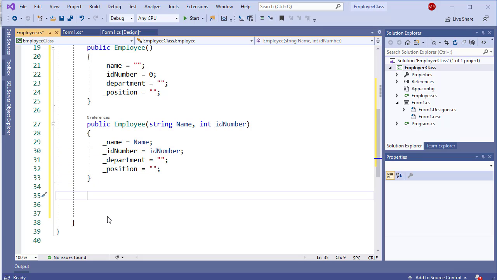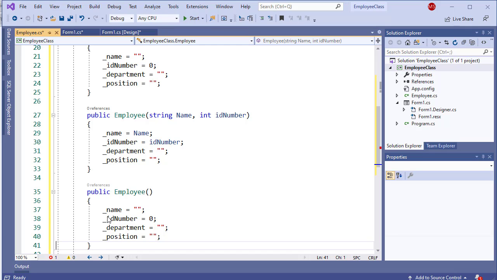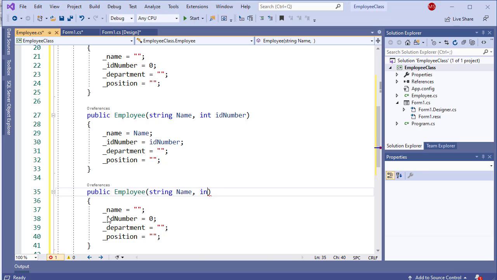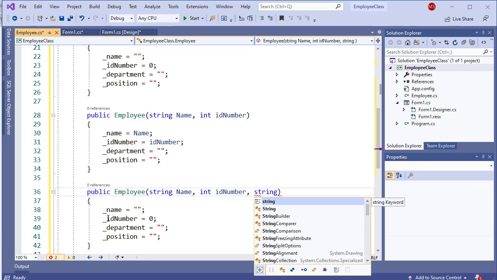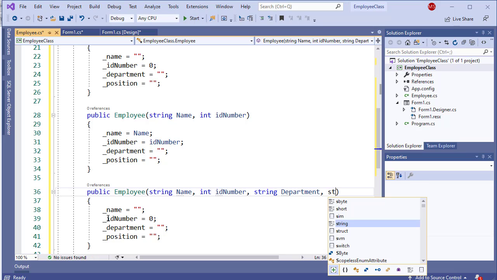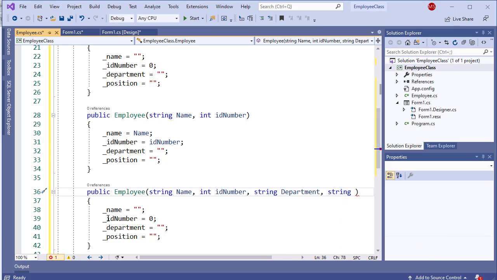And then lastly, we need to create another one that's going to have all of the data filled in. So we'll need string name, int ID number, string department, and string position.